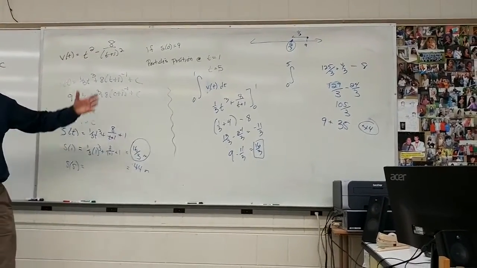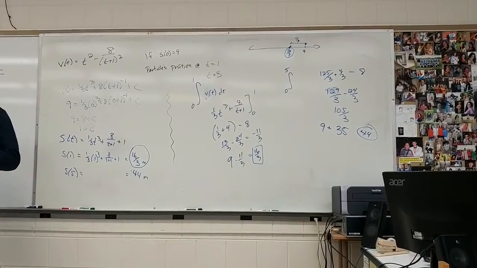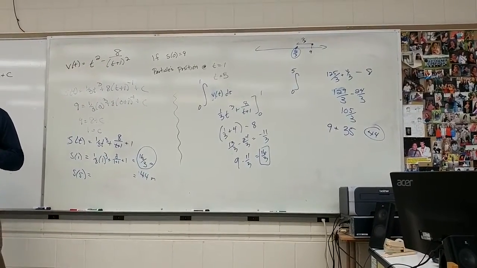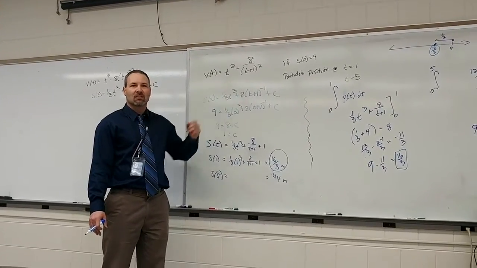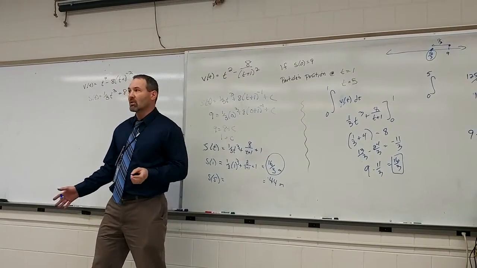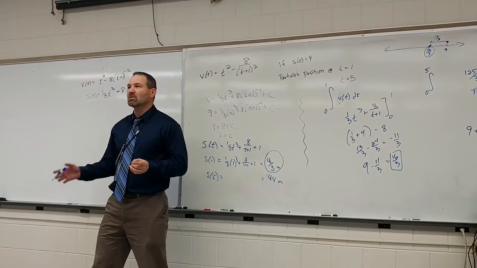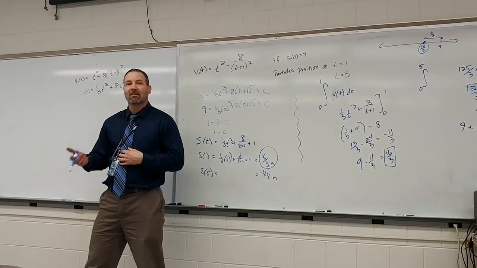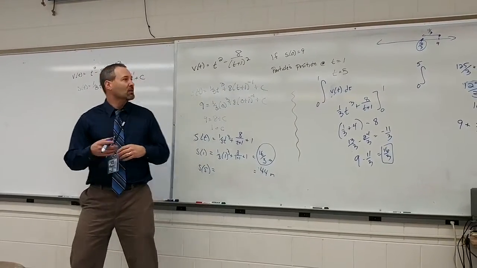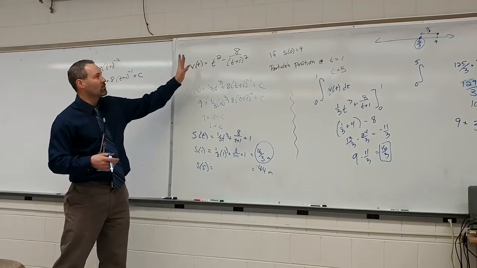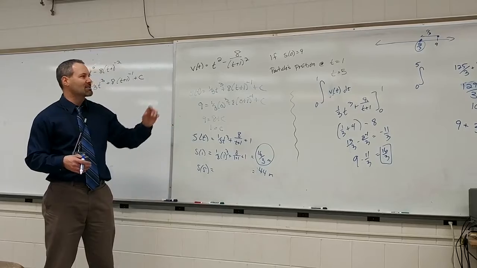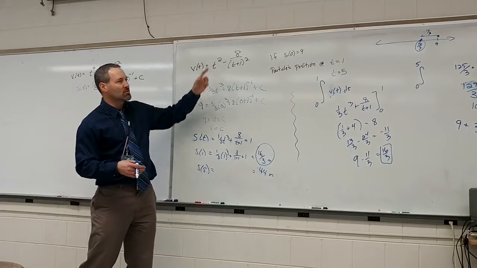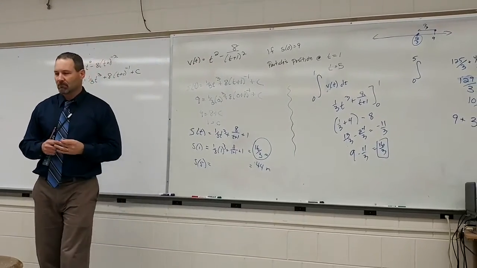So if I asked you this, and this was a calculator part of the exam, see if you can do that. Using your calculator, find the total distance in the first 5 seconds. Do we know how to do that? What's the easiest way? Don't you just do absolute value? Yeah, absolute value. So literally integrate the absolute value of that stuff, and then you don't have to know how many times it crosses the x-axis. Just go from 0 to 5. See what you get.